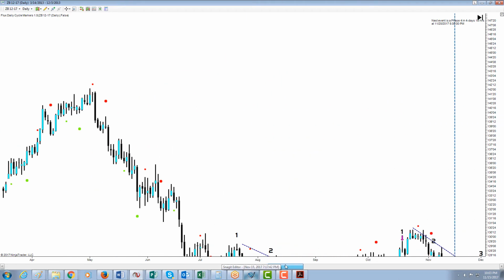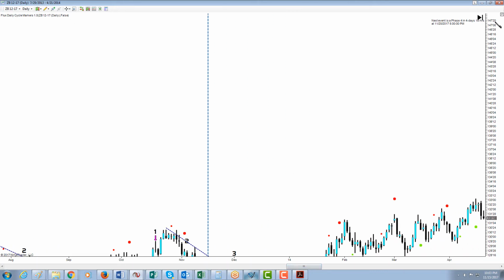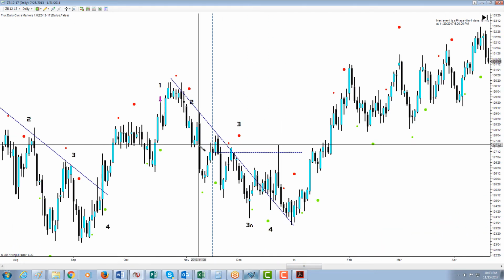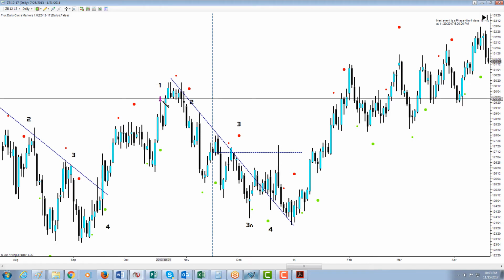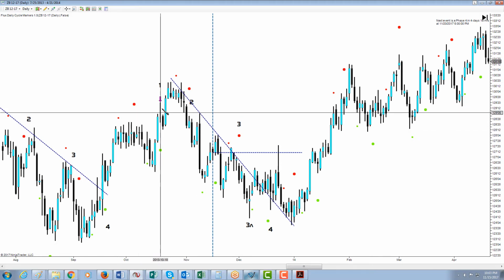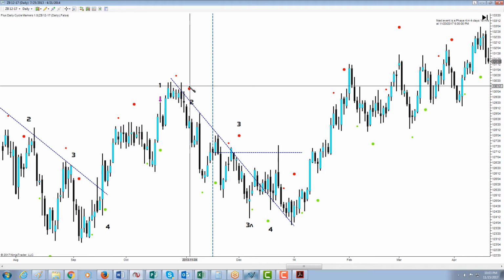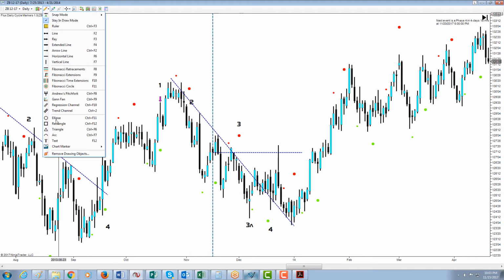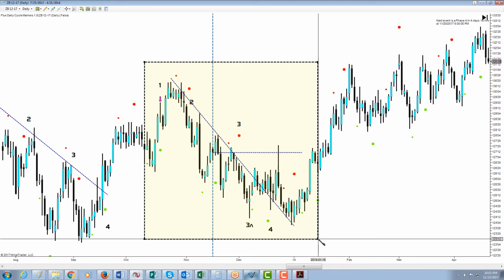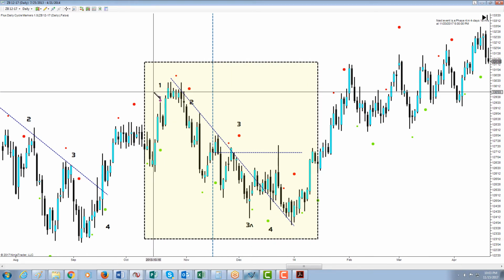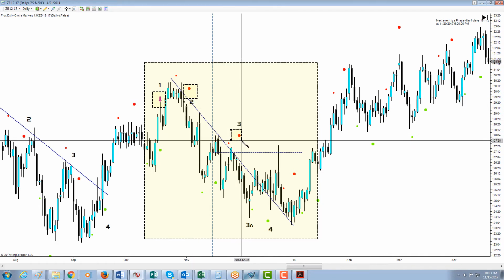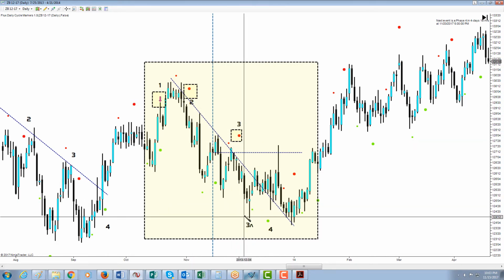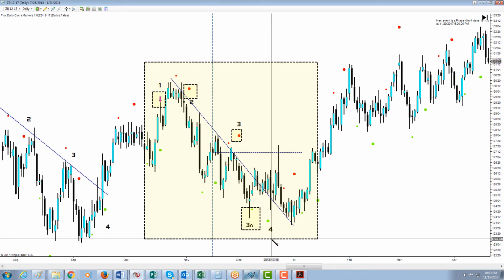So here's the season. Here's September, October, November of 2013. This is 5 years ago. And the pattern starts, in this case, with a green dot at a higher high. And then we have the next component. Let's fill it in. We have the green dot with a higher high. Then we have a red dot at the first pullback. We have a red dot at the second pullback. And now here's that bottom with the little green dot.